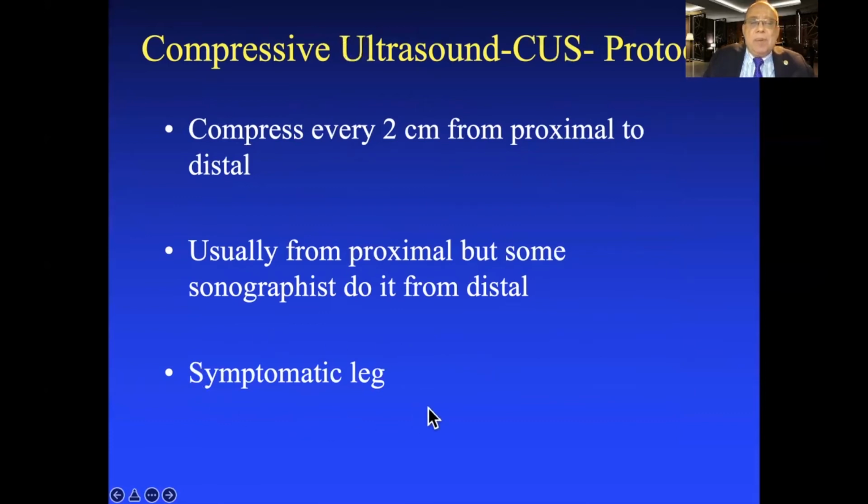Depending on the country, depending on the guidelines in your labs, normally we can study only the symptomatic leg, mainly in the United States, USA. But in some countries of Europe and Latin America, in our lab, we study both legs. We make the assessment of both legs. But in many of the labs all around the world, they focus on the symptomatic leg.